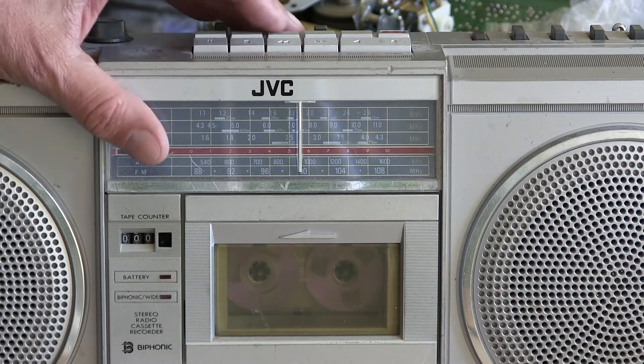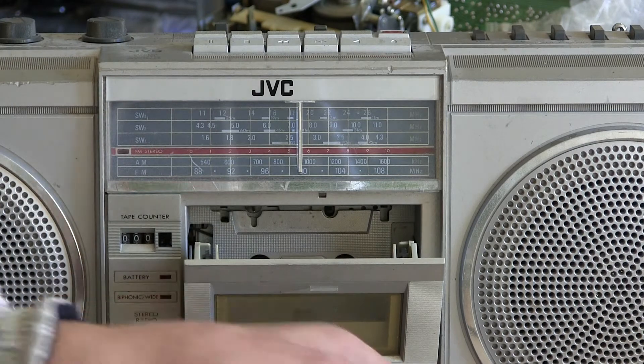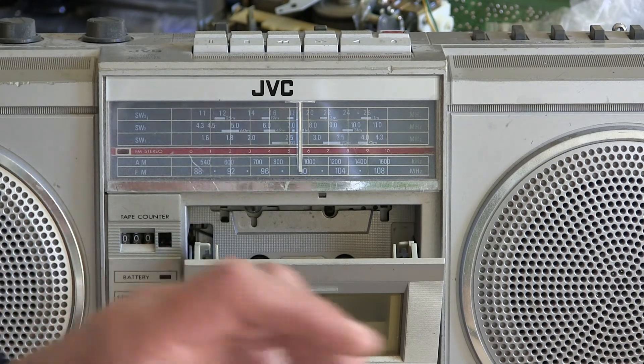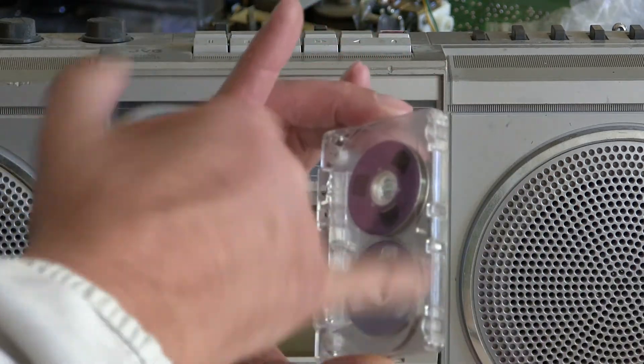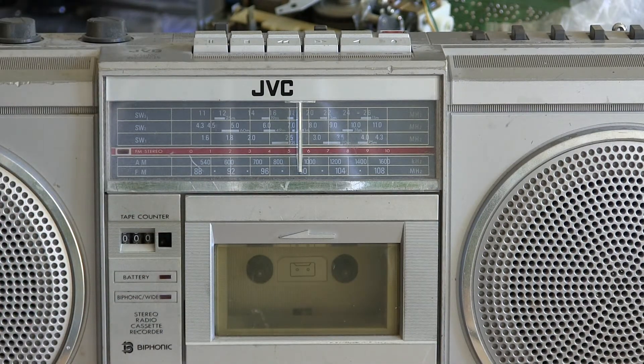Let's fast forward just a bit and hit play again. Oh, it stopped again. It does play, but I don't want to eat my tape — I've already been through that winding it up. That's just a preview of this. I'm going to have to go in and see if the idler tire is any good or if the belt needs replacing. That's my preview. Good day, bye-bye, hope you enjoyed.